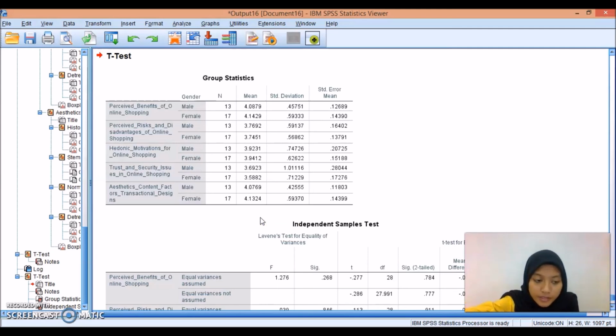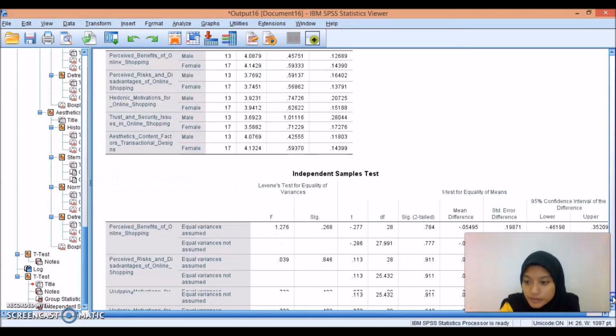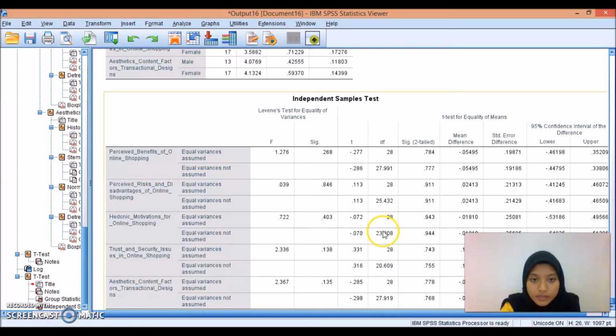Alright, after we get the independent samples table, we look and focus at the significant value and the significant two-tailed value. For the first step, we must look at the significant value. If the significant value is more than 0.05, we look at equal variance assumed.